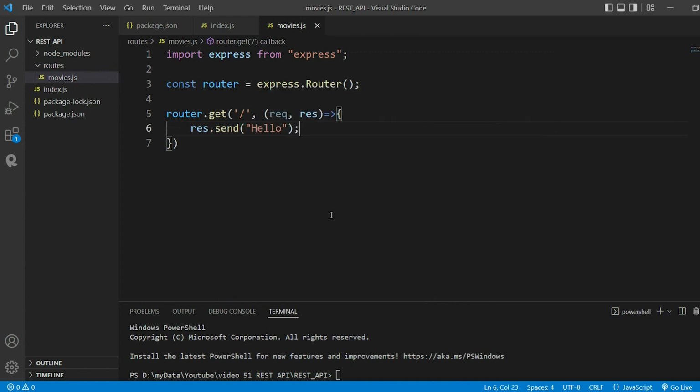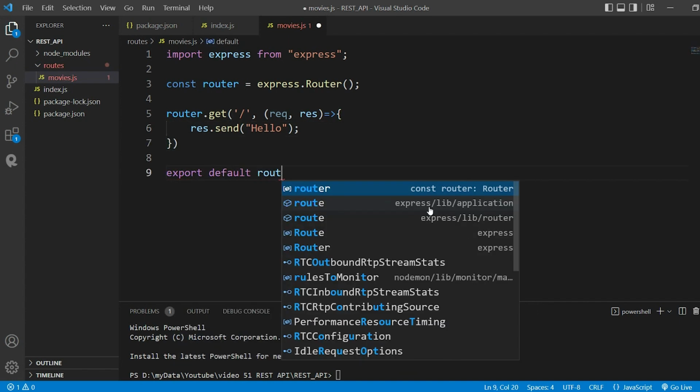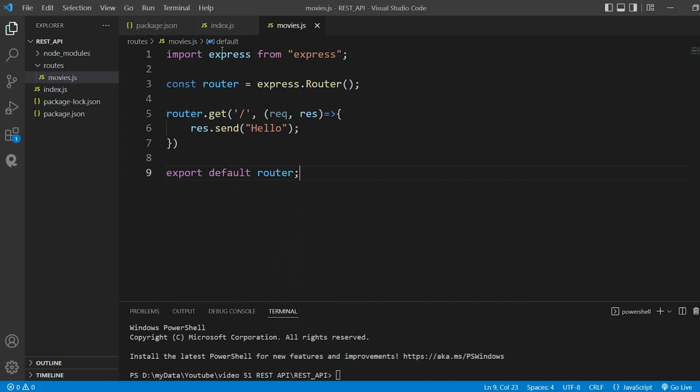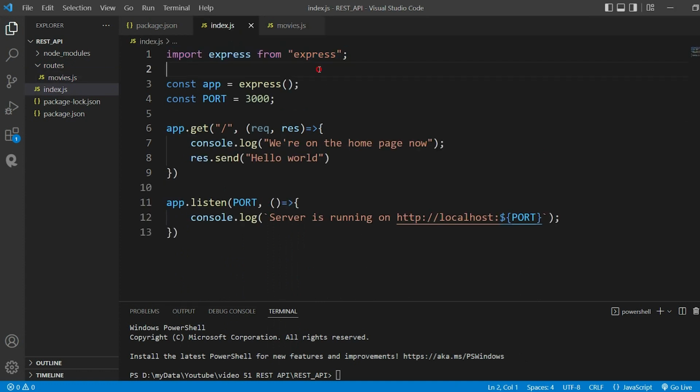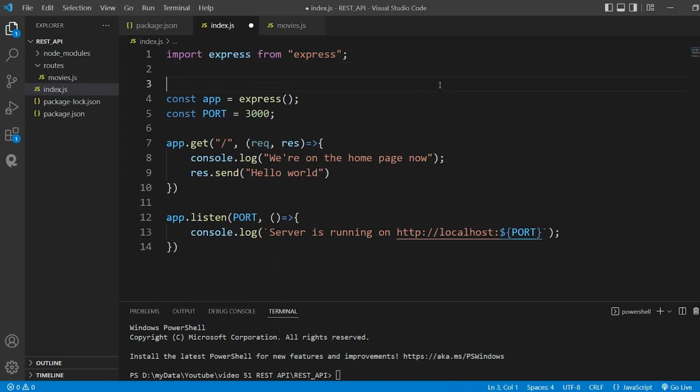After defining all necessary routes, it's crucial to export the router object so that it can be used in other files. In movie.js, we can export the router. Now let's go back to the index.js file. We need to import the movie routes by including the following code.